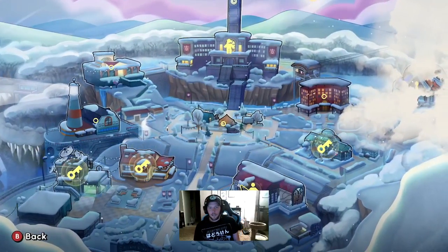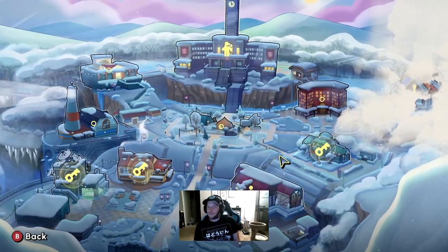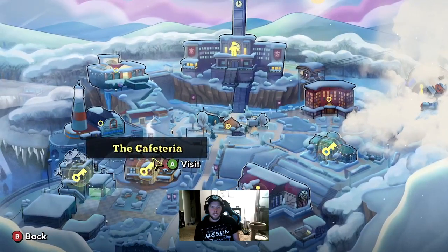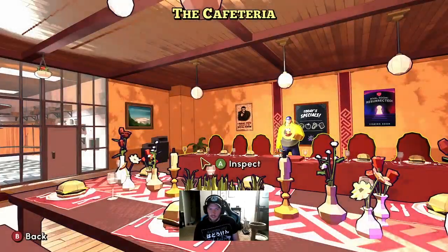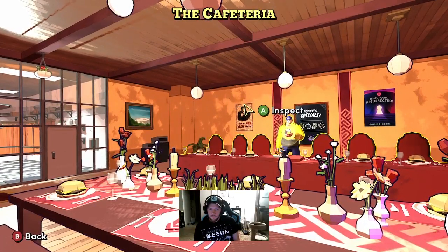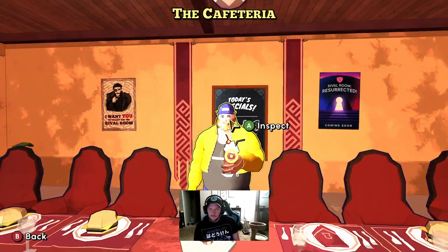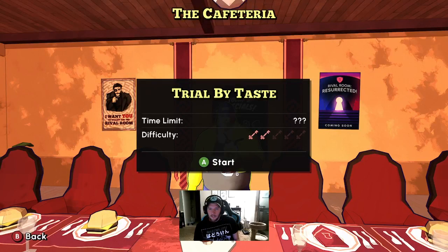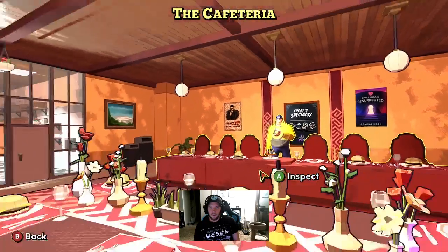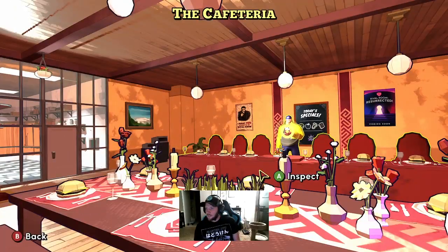We got cafeteria, computer lab, and the library. Oh, we already did library. So we'll try the caf. I don't want to start it yet. Trial by taste. Oh, that will be next week's. Do that one. Ooh. Fun game.